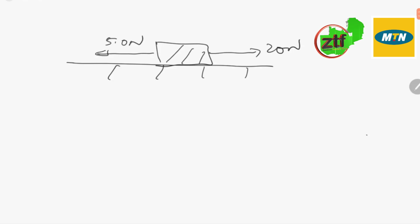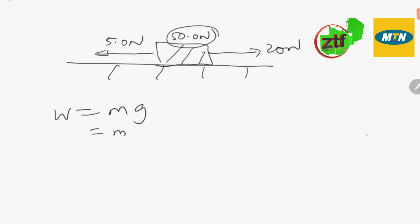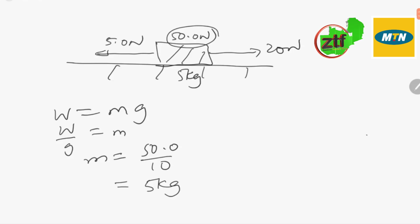Now, this object, we are told it's 50.0 newtons. We must deal with this problem first. We want the mass that is related to 50.0 newtons. Weight is equal to mg, where m is the mass and g is the acceleration due to gravity. This acceleration gives the mass some form of weight. So therefore, mass becomes equal to w, which is weight, over g, so that m is equal to 50.0 divided by approximately 10, so that we get 5 kgs. 5 kg, we put it here, that is the mass of the body.